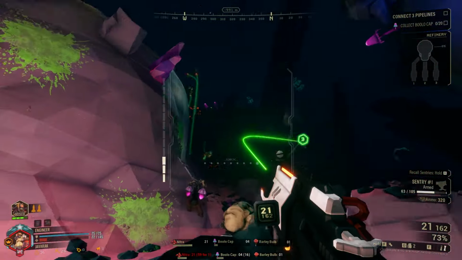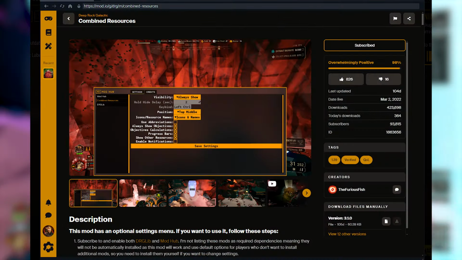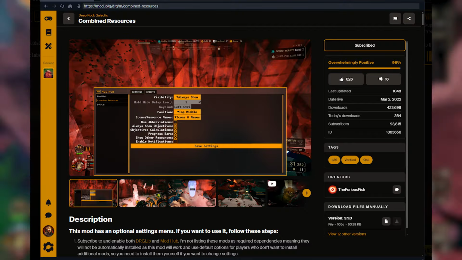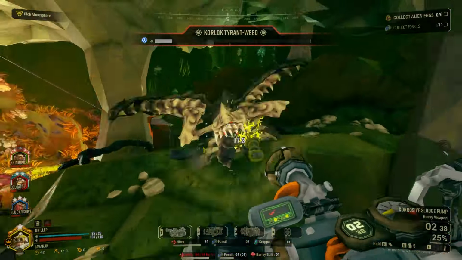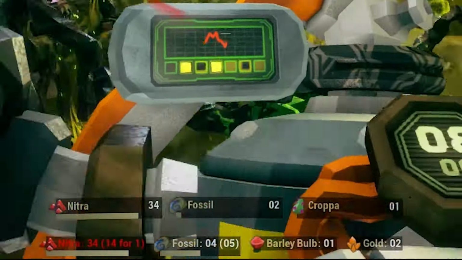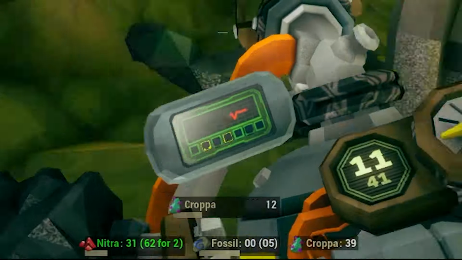Next up, we have probably one of the most useful ones out of the entire list, which is Combined Resources. Essentially what this is, it's an indicator on the very bottom of your screen that lets you know how much of each individual resource your entire team has, as well as how much you might need to complete the initial objective. This lets you know who has what on your team and whether or not you need to continue looking for a particular resource, or if your team has enough to be able to do whatever you need to do.